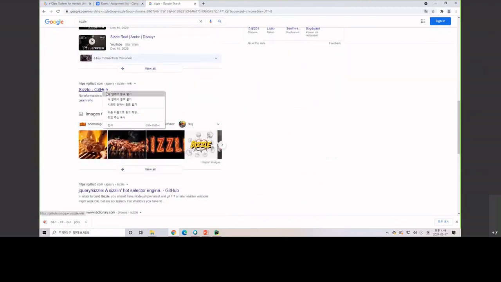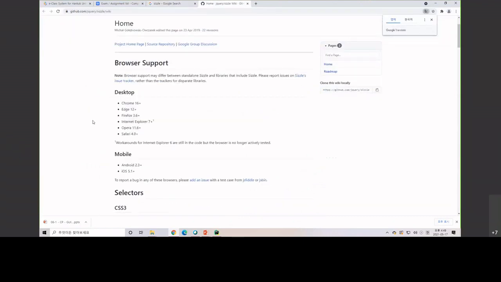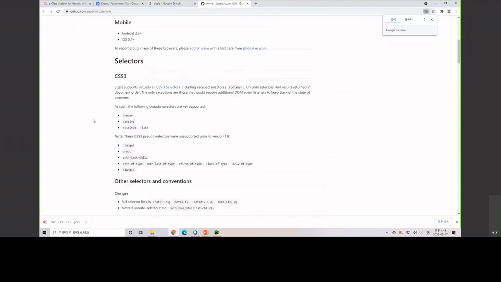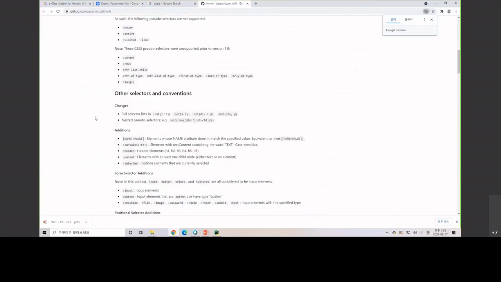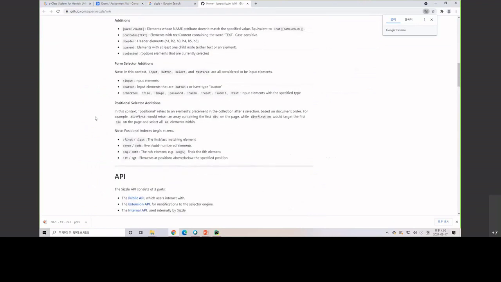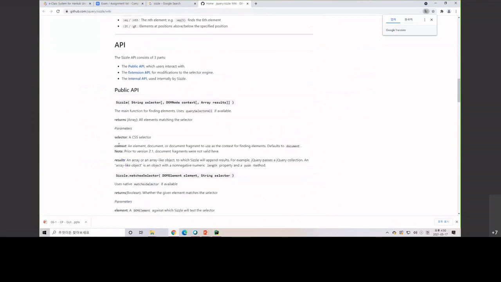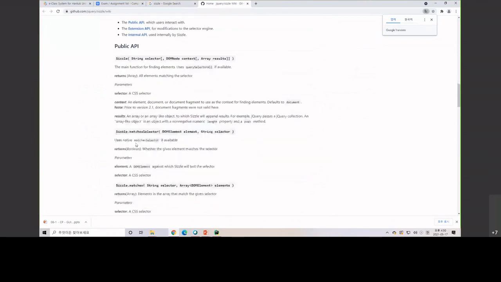Okay, so this is jQuery. So this is the selector. If you want to use this one, then it means you need to understand the commands and so on. So they have the DOM element, and then what is the element and what is the selector.